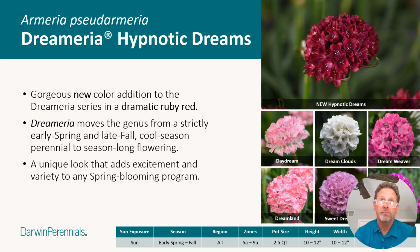It'll bloom all the way till June for you, and then as the heat of summer picks up, it'll slow down, but it has evergreen foliage and it will reflush again in the fall. The flowers are almost, I want to say, straw flower looking and feeling, so they're very long lasting. Really cool front of the border. The foliage is probably 2 to 3 inches tall. The flowers are 8 to 10 inches tall, and they will work well as a cut flower as well.